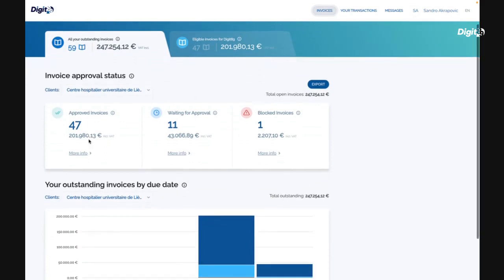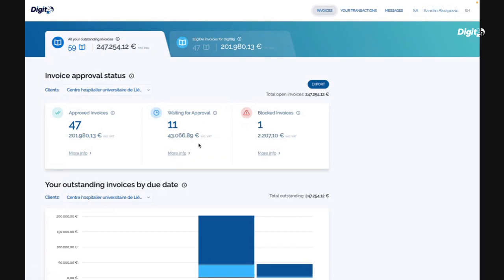And you'll be able, in the dashboard, to follow what is going on with your invoices on the client side. So you can follow the invoice approval status. In that case, you can see that you have 47 invoices that are already approved, 11 invoices that are waiting for approval, and 1 that is blocked.